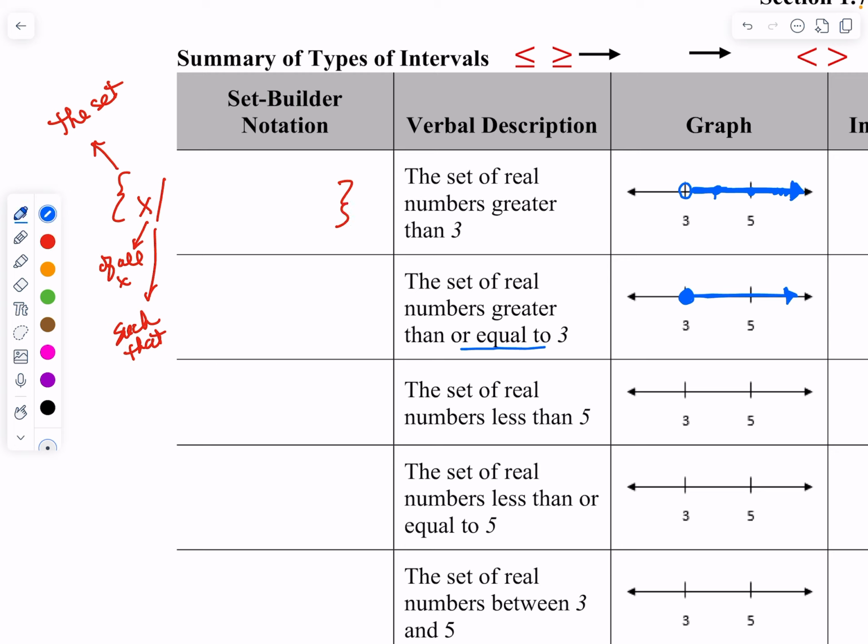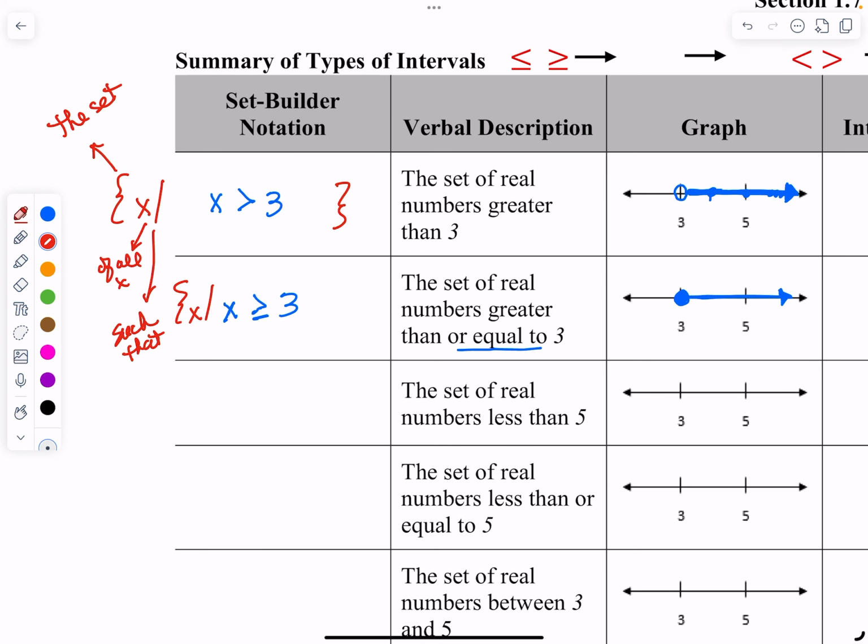Okay. Now we just write it with an inequality. The set of all real numbers so that the numbers are greater than 3. So that's going to be X, and we've got a 3, and it's got to be greater than 3. My alligator's eating the X, right? Alligator's eating the big fish. So the only difference between the first one and the second one is instead of having X is greater than 3, we'll have X is greater than or equal to 3. But we still have to have our bracket, our X, our slash, and our other bracket.